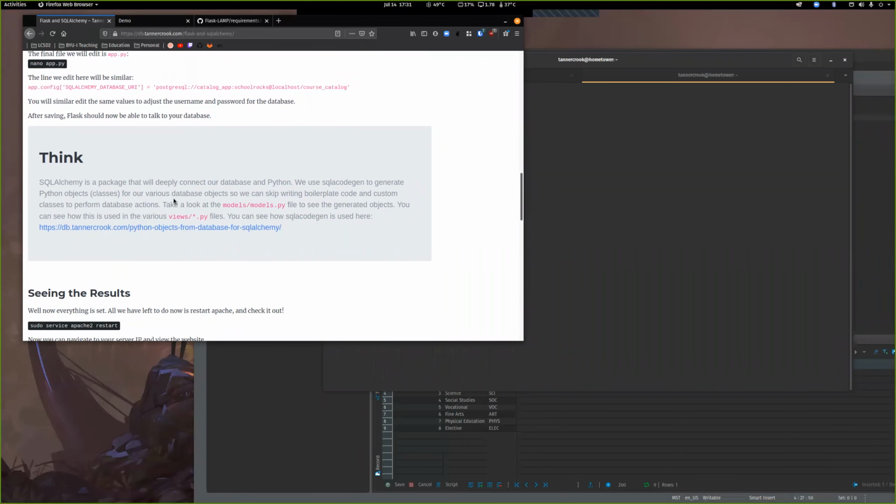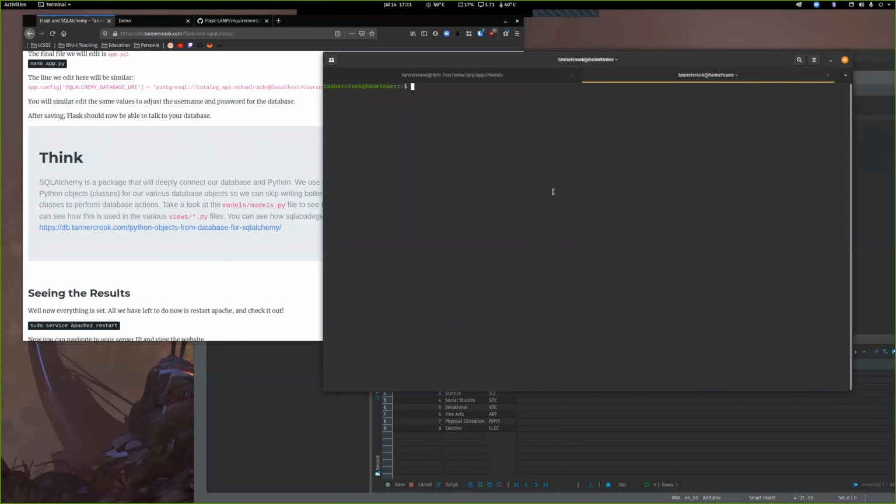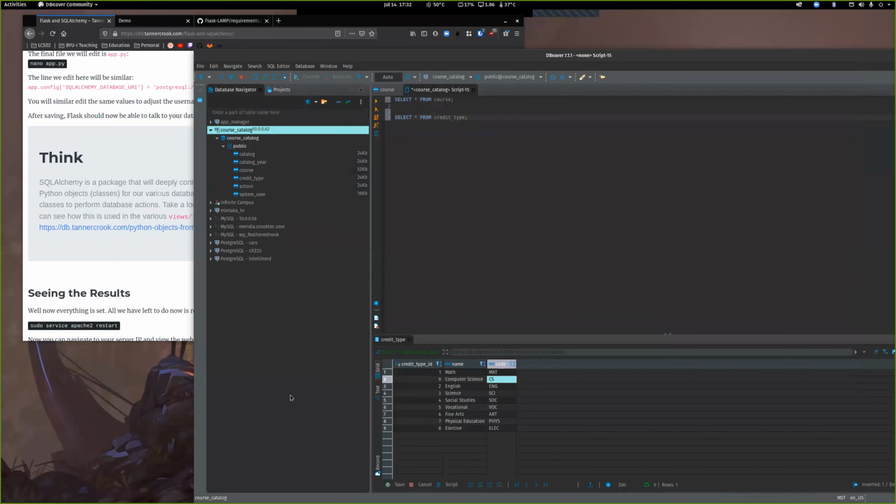So we're going to use what's called SQL Codagen. And SQL Codagen is super awesome because you can generate all of your Python objects right from your database. We created our database first because there are lots of people who do this the other way. They create the database from Python, but there are lots of things you just can't do.